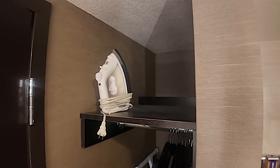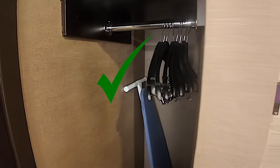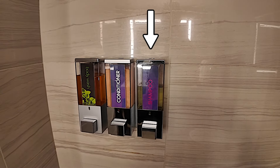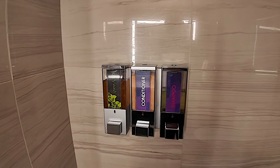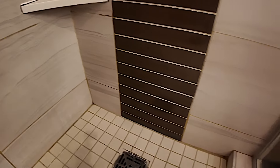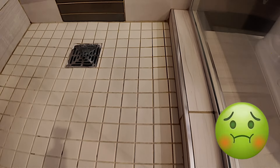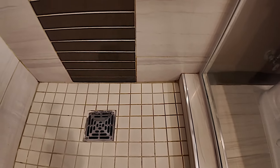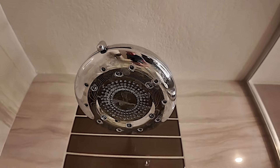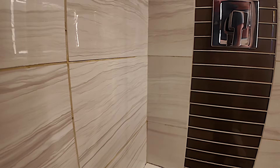Behind the door we've got an iron, an ironing board, and some coat hangers. These are quite nice - they actually fill these up for you, so you've got body wash, conditioner, and shampoo. So if you forget to bring yours, they just mount it on the wall there. Shower head... the tiling is a bit grim isn't it? It's even worse down there. They could have done with getting the grouting done - they really need to get some bleach in here. Shower head looks okay. Not too bad, but yeah the tiling is grim.